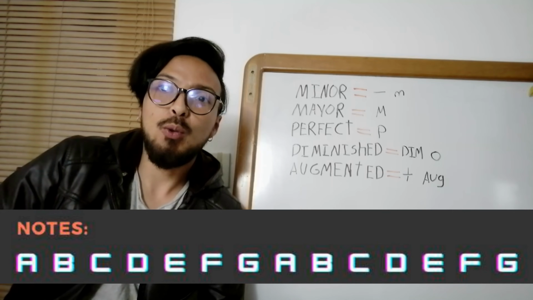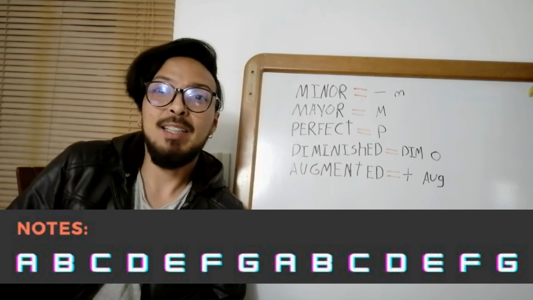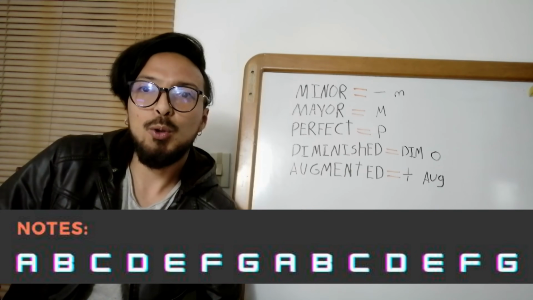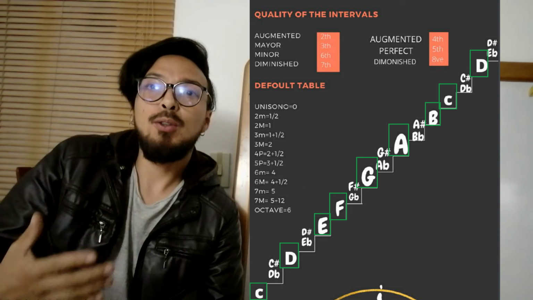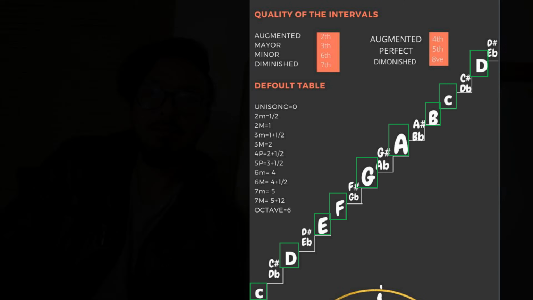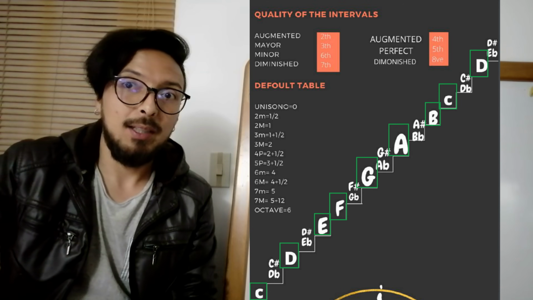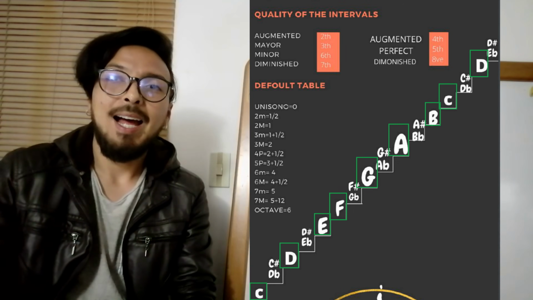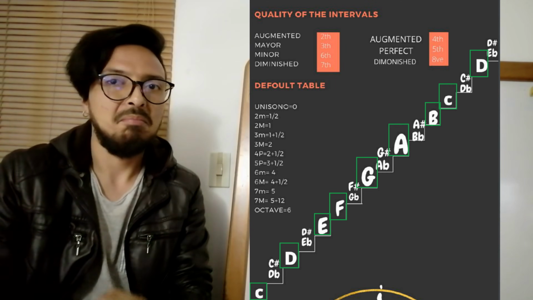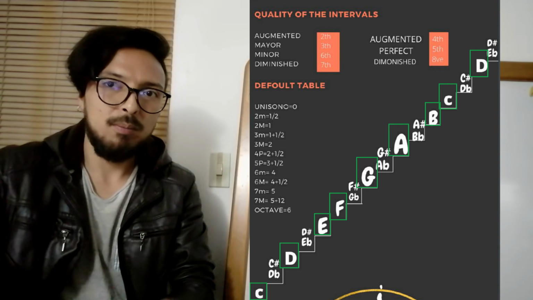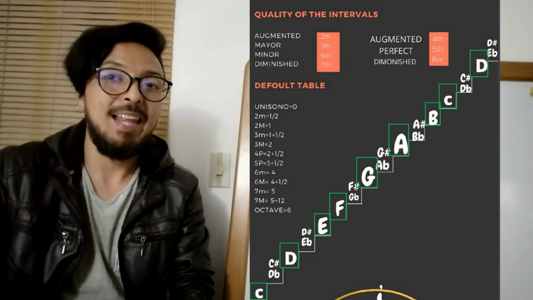So we have learned our music alphabet, but we need to learn the notes that are between them, the flats and sharps. At this moment I'm going to show up here the ladder where we are going to understand what's going on. The letters that you see in green are the ones that we learned before. So how are we going to use this ladder? It's really simple. We are going to count the steps between the notes.